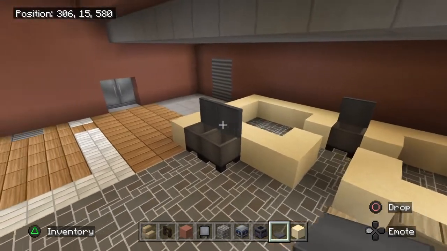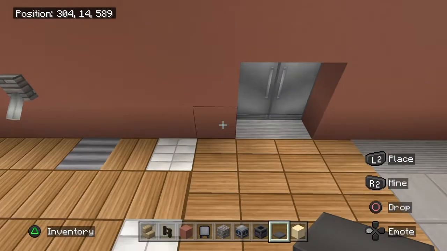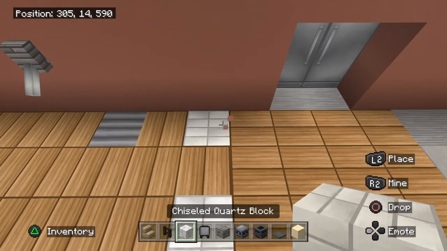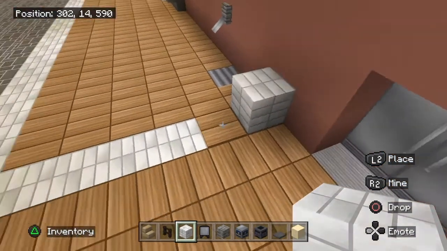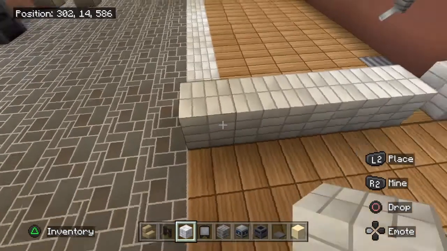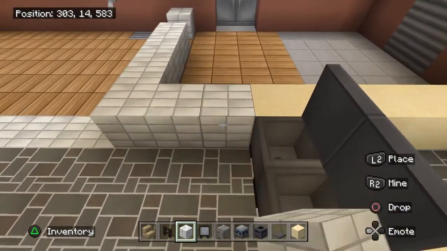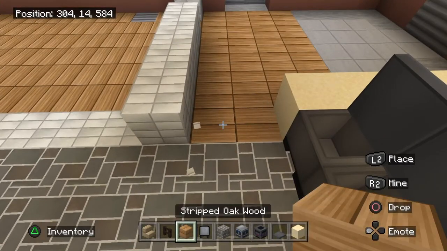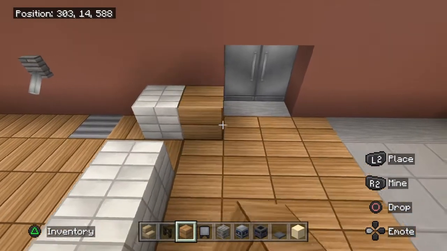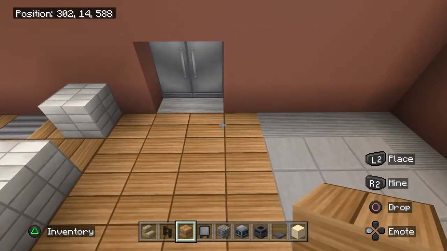Alright. Now once you've got that, then come right over here to the back door. You're gonna have a block in from here with chiseled block. You're gonna skip a space here and you're gonna have 1, 2, 3, 4, 5. As you see in here, we have two blocks of this strip oak wood. This is gonna go all the way to the wall. 1, 2, 3, 4 blocks here.